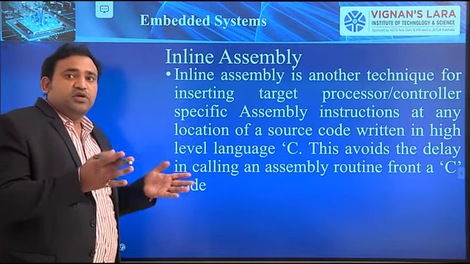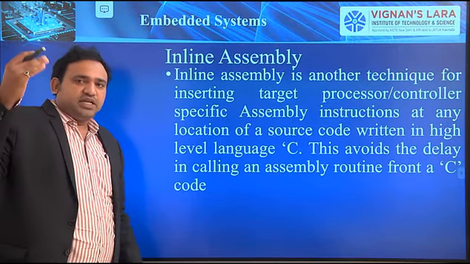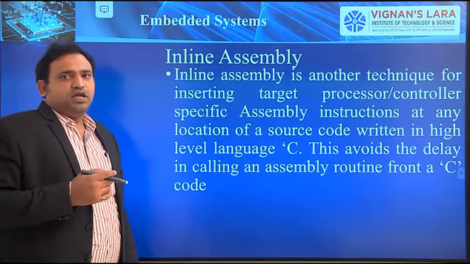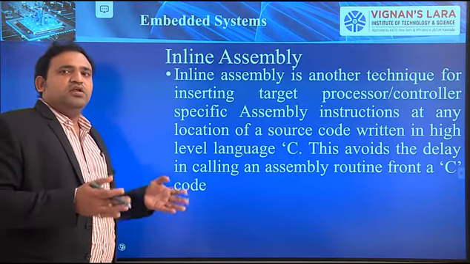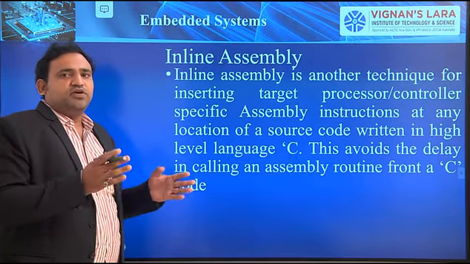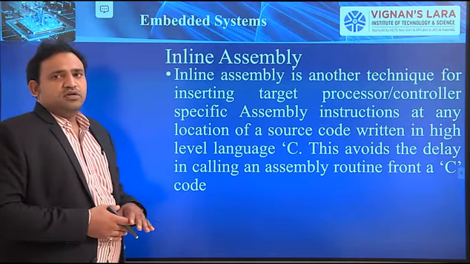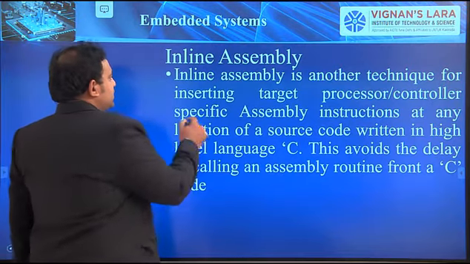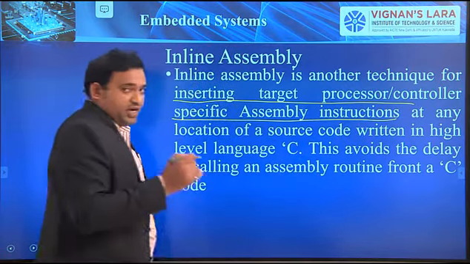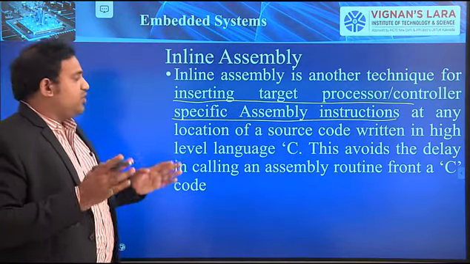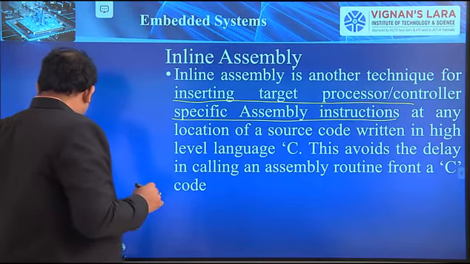In doing so, we are calling some routines, which may cause some delay in reading out the respective library functions. So by designing the software itself, we include the respective library functions and operations in the code itself, in the compiler itself. Then the delay is reduced. Here we are inserting target processor, controller specific assembly instructions, whatever is needed. We include only those instructions. That is about the topic.